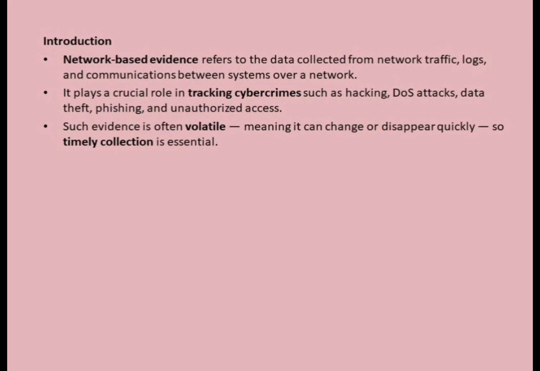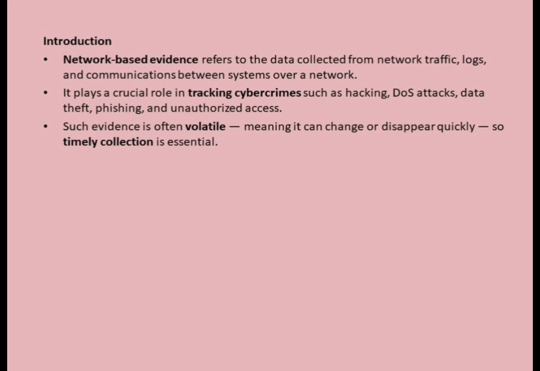For example, if a company experiences a hacking attempt, network-based evidence can reveal which IP addresses were involved, the type of attack, for example, SQL injection or brute force login, and which systems were targeted. In a DOS, denial of service, attack, analyzing network traffic can help determine the source of the flood of requests and the compromised systems used to carry out the attack.